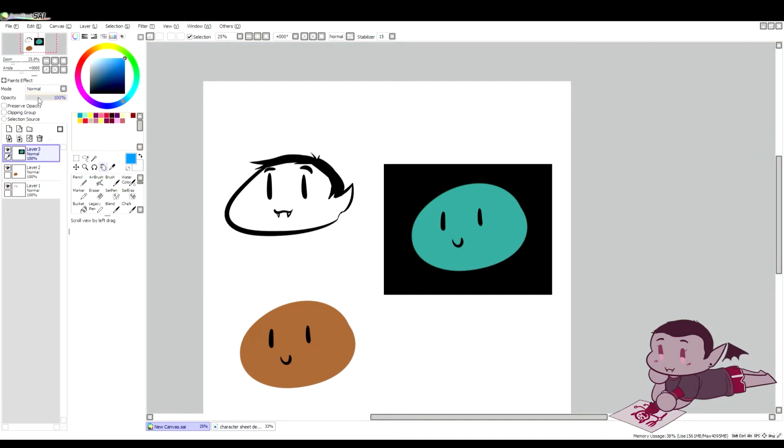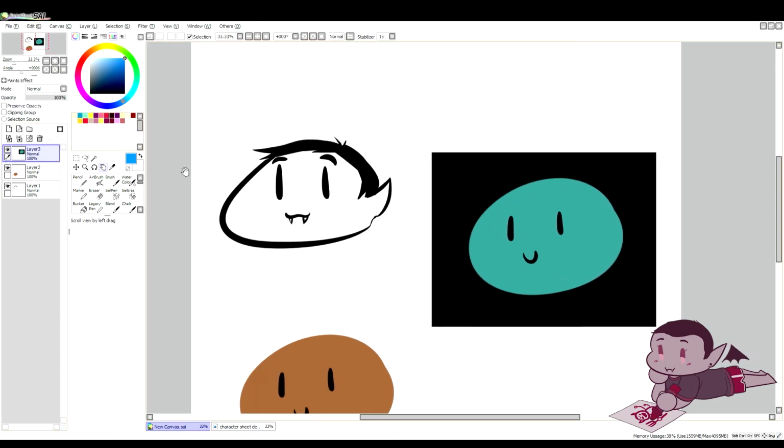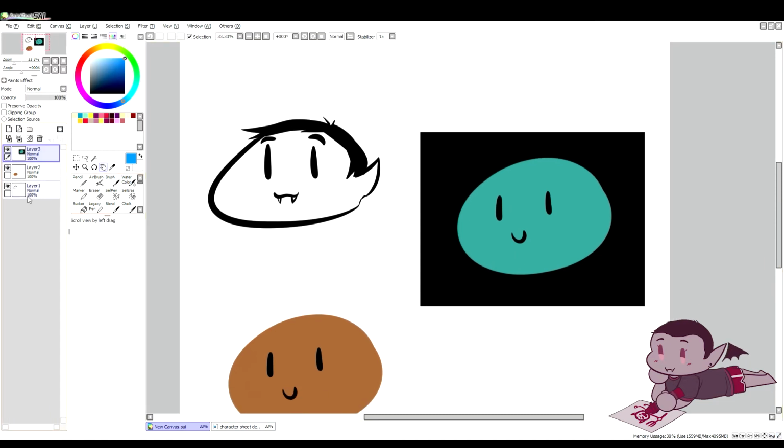Quickly moving down, we have our opacity. I think everyone knows what opacity does. It changes the transparency of an object on whatever layer you're on. Then we have preserve opacity. So here is my line art of a little character. What preserve opacity does, I'll delete that. So I'm on my character's line art layer. What preserve opacity does is it locks, as it says lock down there, it locks that layer, and I can change it to be whatever color I want.